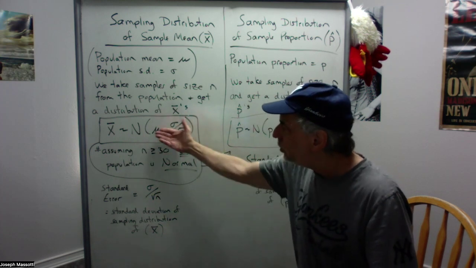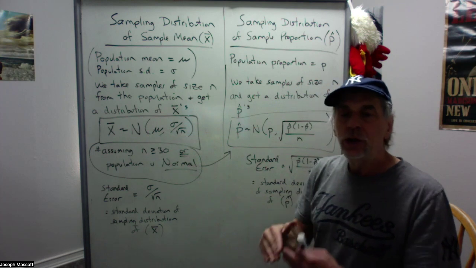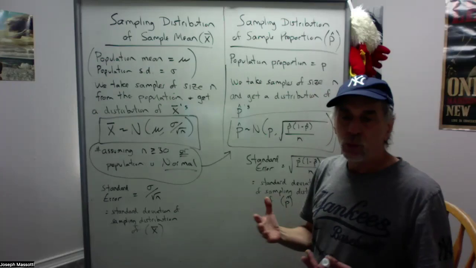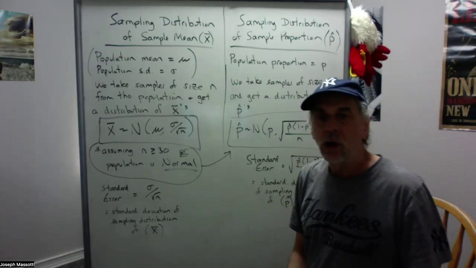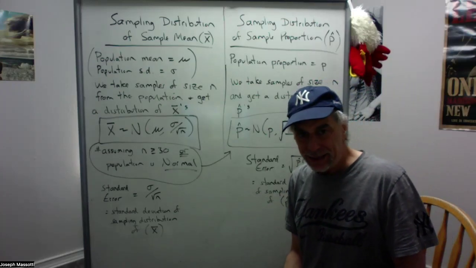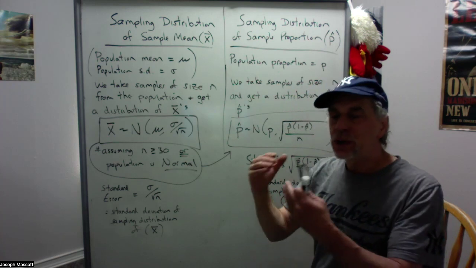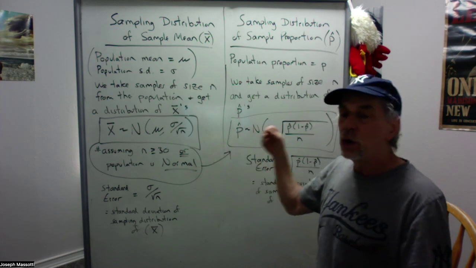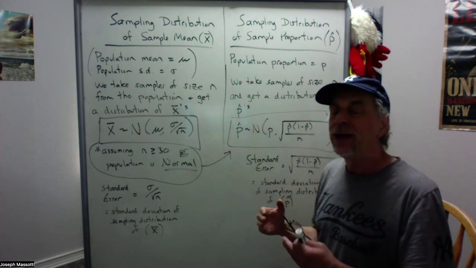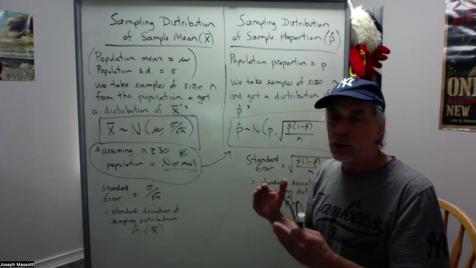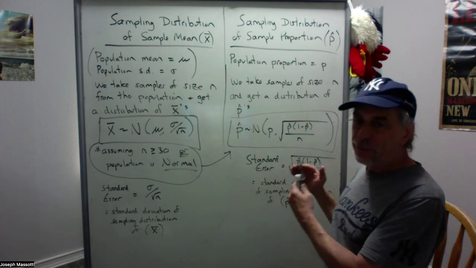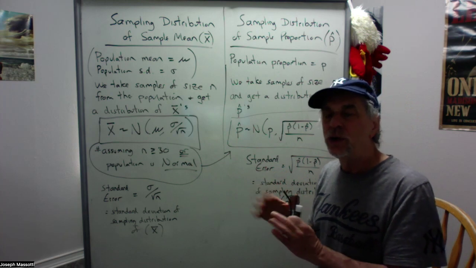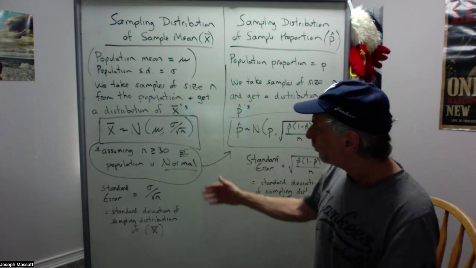And then we're going to use that normal distribution to create confidence intervals for that unknown mean. And sooner or later, we'll do something called a hypothesis test. Everything is geared toward those confidence intervals and hypothesis tests. We're going to work with means. We're going to work with proportions. And if we have time, we're going to work with the difference between two population means and the difference between two population proportions. Those are the ideas that we're going to cover in the next few weeks.